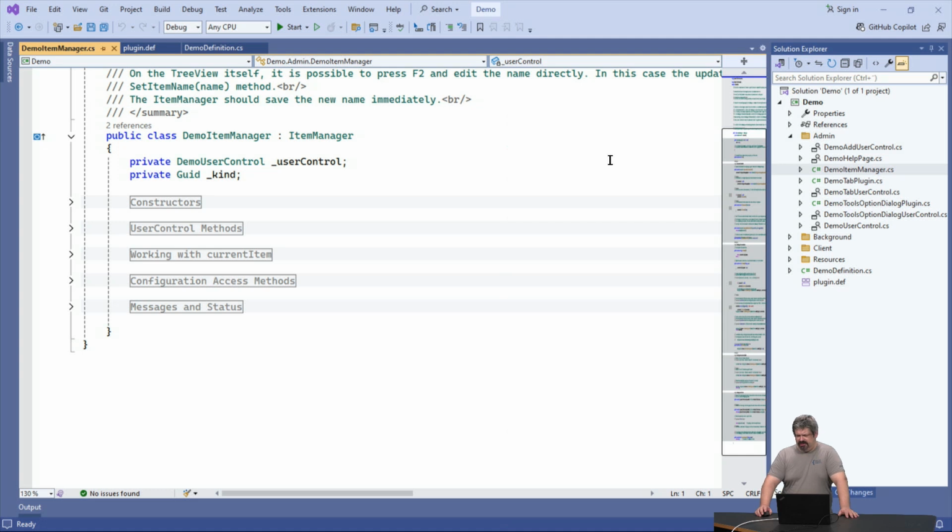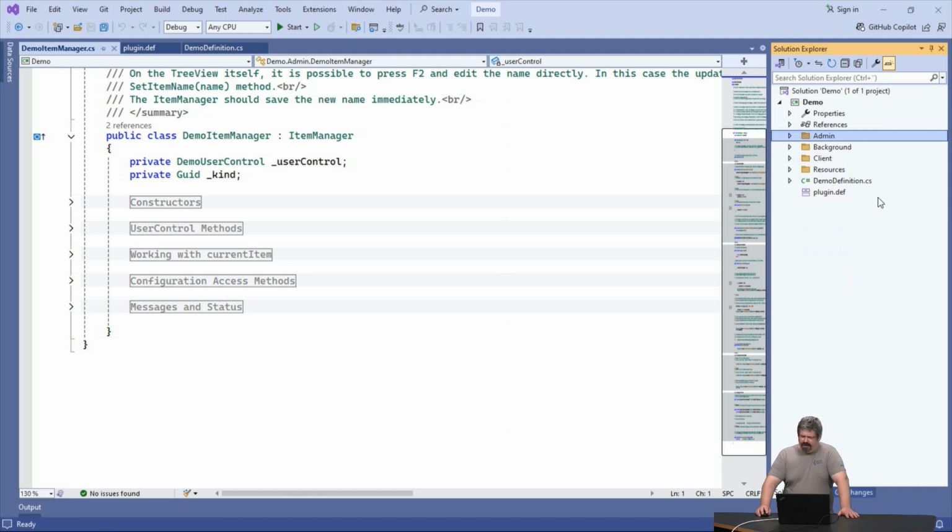I'll show you this a little later. There are also various tabs and user controls, but I'll go into more detail with these later. For now, it's enough to know that the admin folder contains everything for the management client.